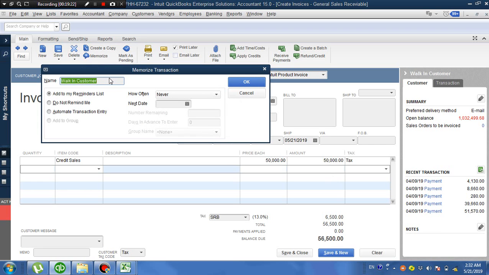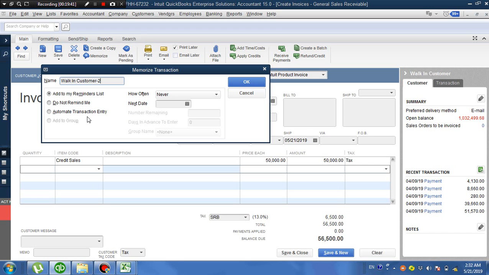Click, and you are going to memorize this. You say yes, give the name, add to my report list, add to my reminder list, do not remind me, automate transaction entry.